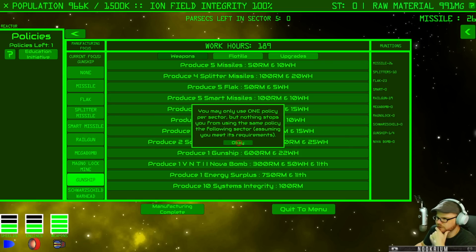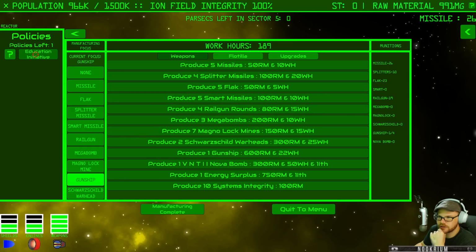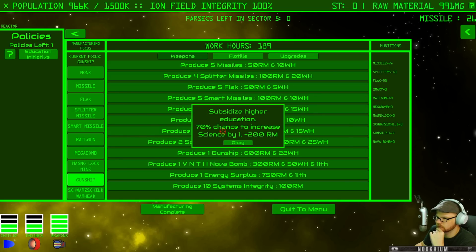There's only one policy per sector, but nothing stops you from using the same policy for the following sector. Education initiative. What do you do? Subsidize higher education, so you have a chance to increase science by one. Sure, science is great.